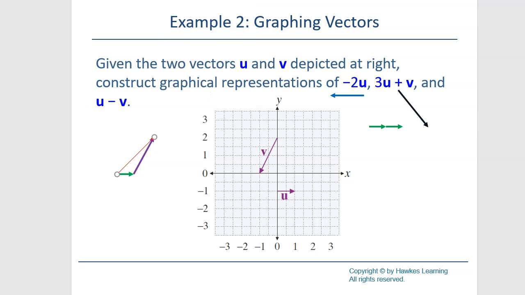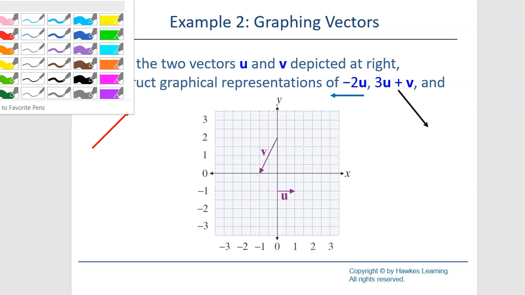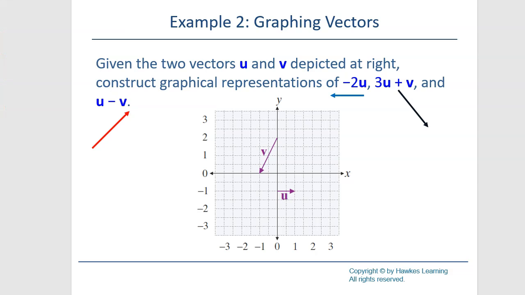All right, let's do that one red, and so there is u minus v. Now I cleared off everything, just these 3 final resultant vectors that we got when we did the scaling here, the resultant of these 2 vectors once this one was scaled, negating this one, adding this one. And I want you to see mathematically what's going on here, and you're going to see that this is very easy to do analytically. You don't have to have a grid and draw all these. You can just do it mathematically.